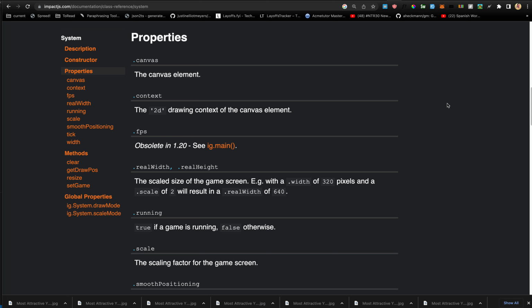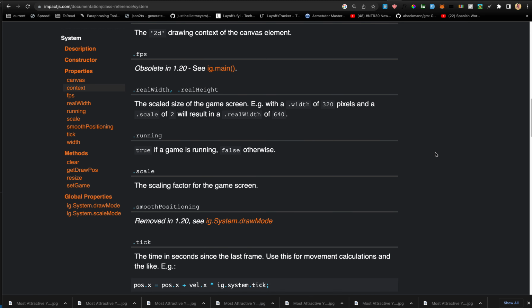Okay, properties are the canvas element, the context, and the frames per second, which is obsolete in 1.20 because it's now using requestAnimationFrame from JavaScript instead, which is more robust and uses the browser directly. Real width and real height are the scaled size of the game screen.